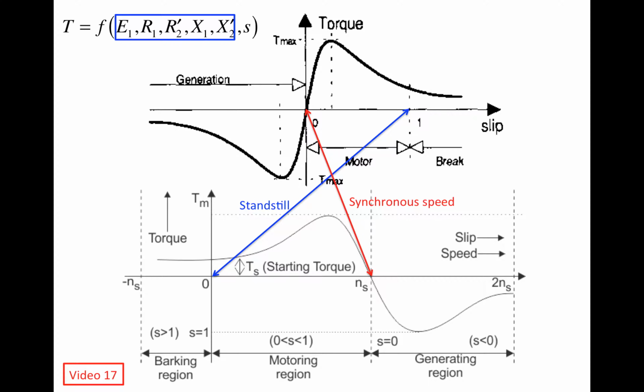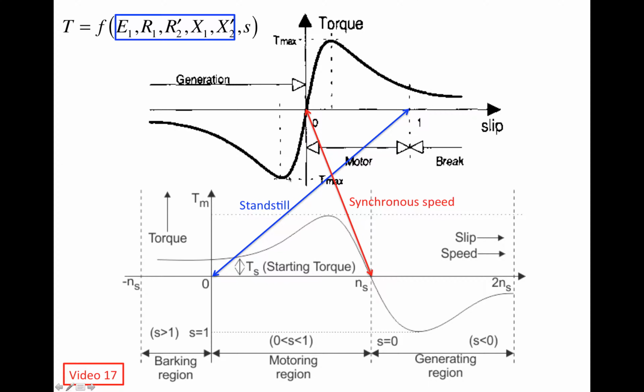So the torque slip curve is going to look very much like that. If we make a plot of the torque for every different value of slip, the curve is going to look like that, right? Suppose you are given a set of values for those parameters, so those parameters have fixed values. Then if you plot the torque as a function of slip, the curve is going to look more or less like this. So here the horizontal axis is the slip, the vertical axis is the torque, right?